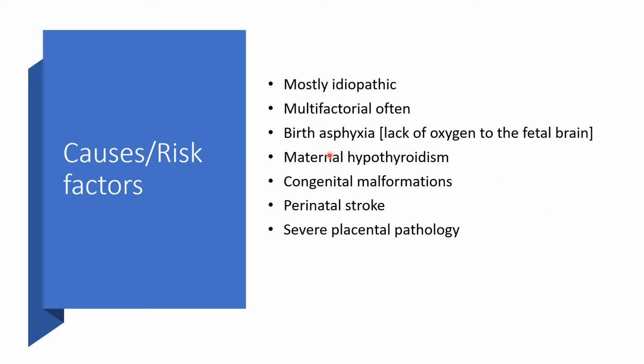Still on causes or risk factors, it is mostly idiopathic. In medicine, we have somewhere to hide. When we don't know the cause, we call it idiopathic. But it is often multifactorial. Birth asphyxia, that lack of oxygen to the fetal brain, is a culprit. Maternal hypothyroidism, congenital malformations, perinatal stroke, or severe placental pathology all could be responsible for cerebral palsy.